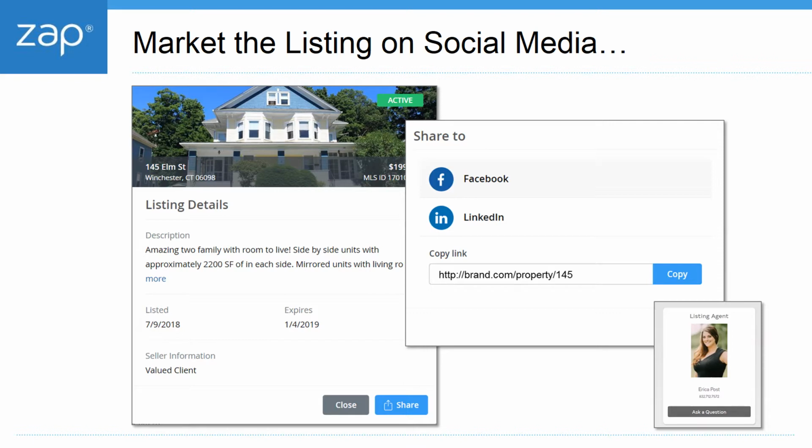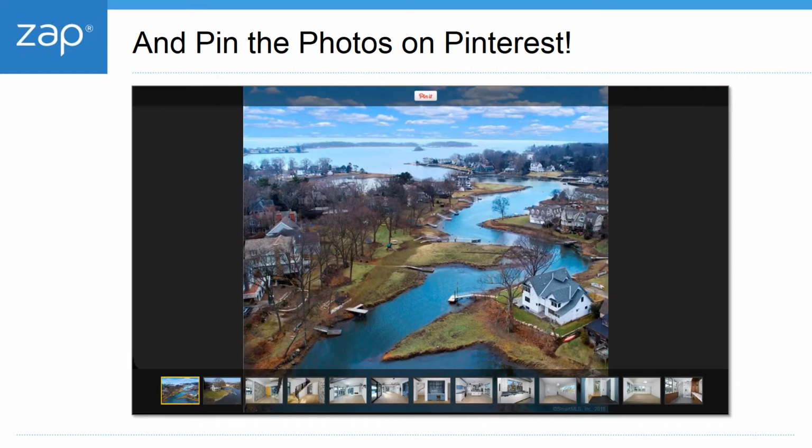And use Zap's new social media marketing tools to market the listing either on the desktop, tablet version of the mobile CRM. You can quickly link the listing to Facebook, LinkedIn, and other sites by clicking Business, Listings, then finding the listing. From there, you can quickly share to Facebook or LinkedIn, and also copy the link and post it on all your various websites. The link will always refer you back, and you should show as the only agent on the listing.